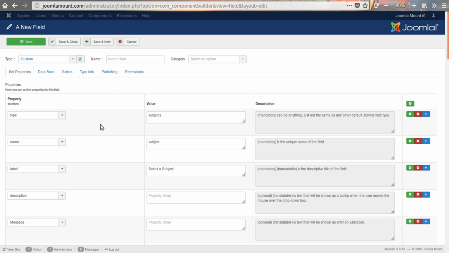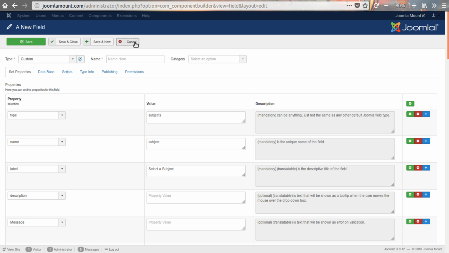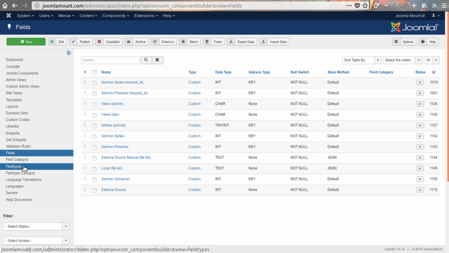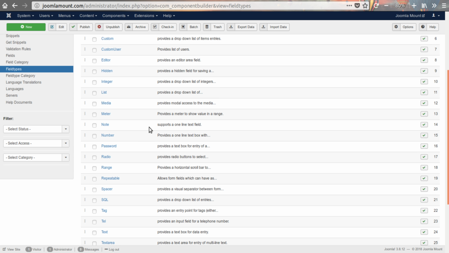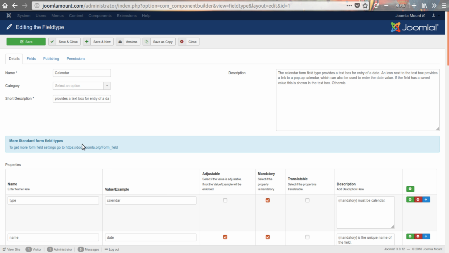Okay, so basically that means that the type is movable because it's new, but it must be something that doesn't already exist in Joomla. And if you don't know what all the field types are that exist in Joomla, then a good place to start is to go to field types and check out all these. And if that still isn't clear, you can go to this URL here.